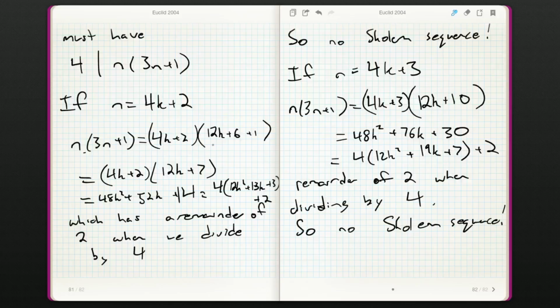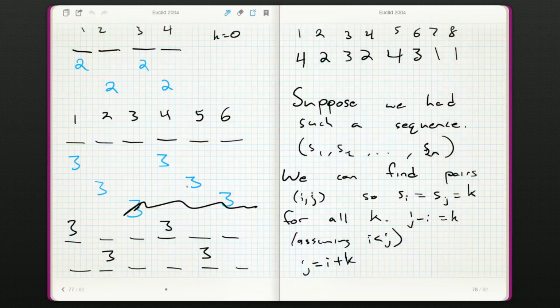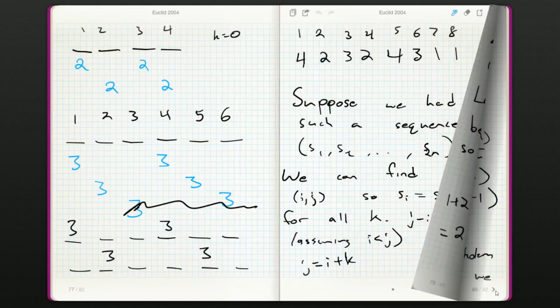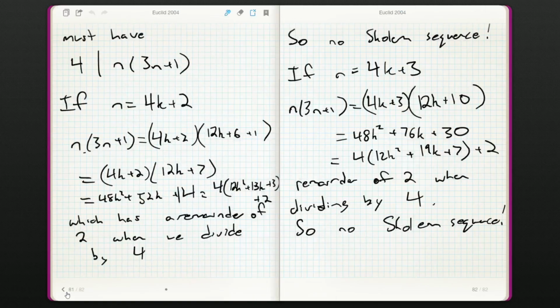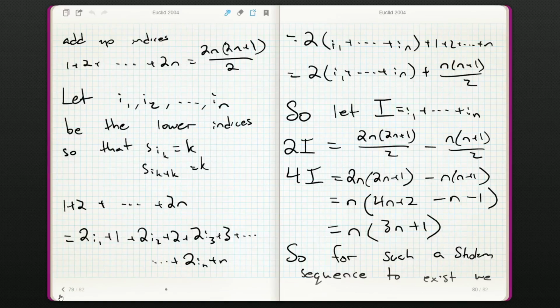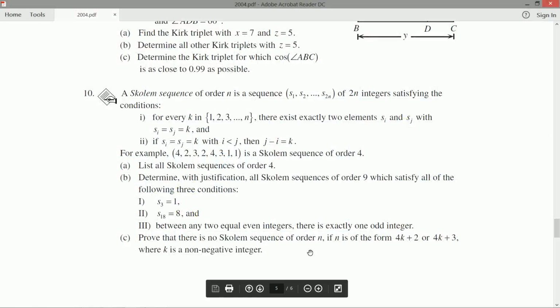We did have to do those 2 cases separately. I don't think there was a fancier way to do that. But, and this middle part here, because I was just sort of messing around and saying what if, suppose if, could probably be cleaned up a little bit better. You might want to start by saying, here's a Skolem sequence, let these be the lower indices, and then, you know, write it up a little nicer and neater. But I'd say the gist of it's there, and actually I think that's one of the fastest times I've come to a solution after being stuck. Sort of flowed, and that makes for good question design. But, yeah, I think that's it. Proof if n is of those forms, we're fine.